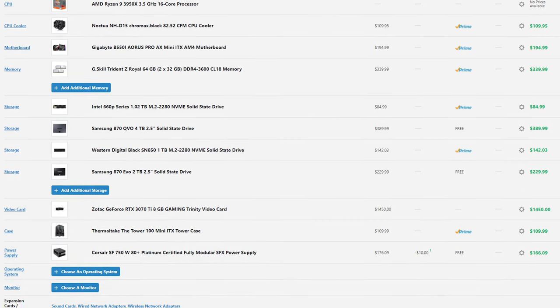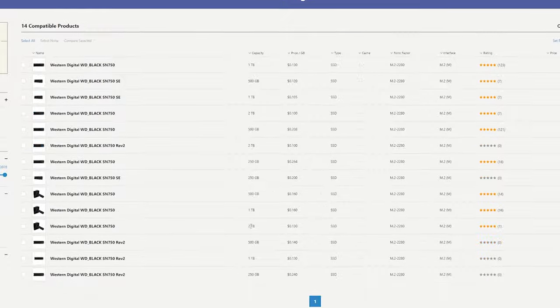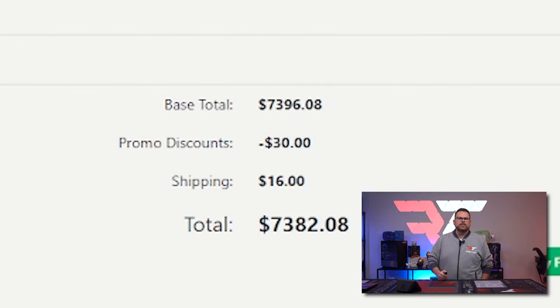So let's walk through each of the parts of a PC and give you some high-level tips so you can feel more confident when you put together your first — or even your tenth — PC part picker list. Now, fortunately or unfortunately for some, this is going to be strictly a gaming/streaming rig based, which are kind of the same thing nowadays anyway.